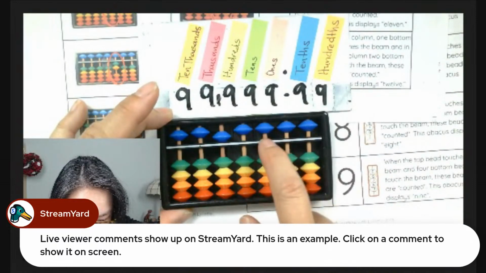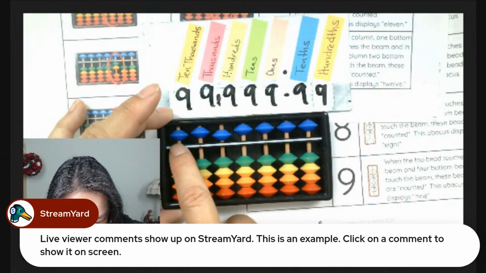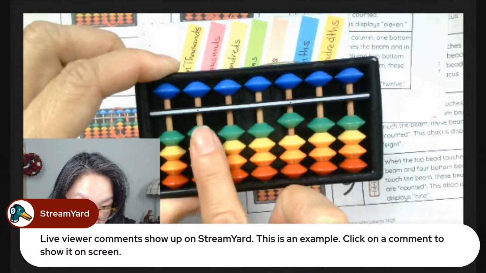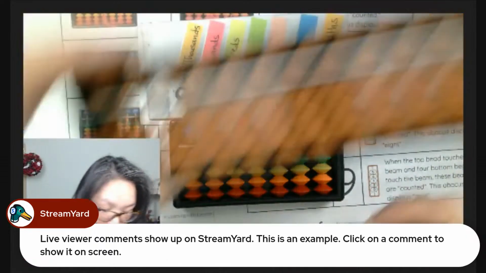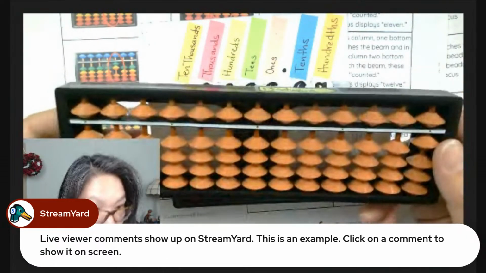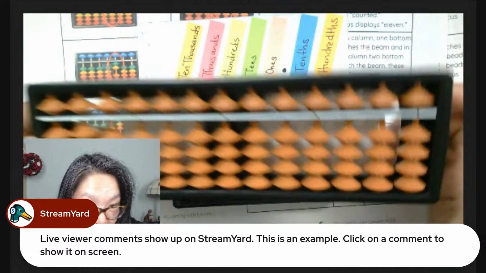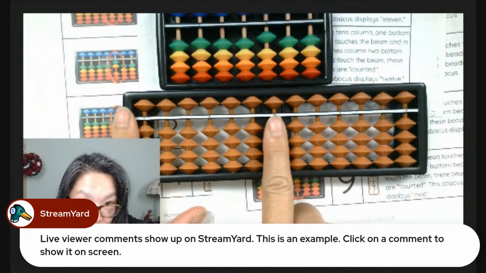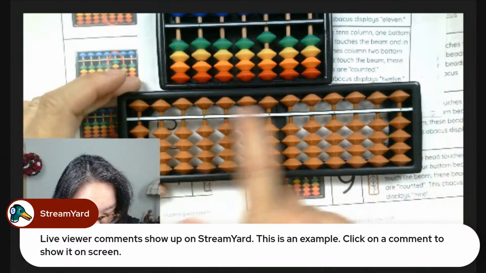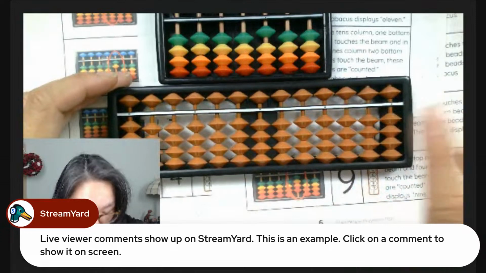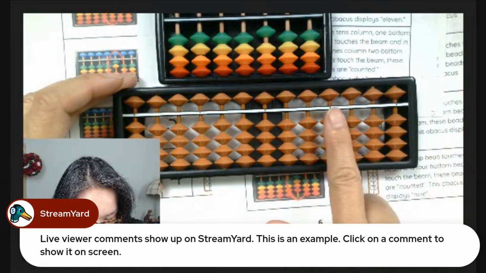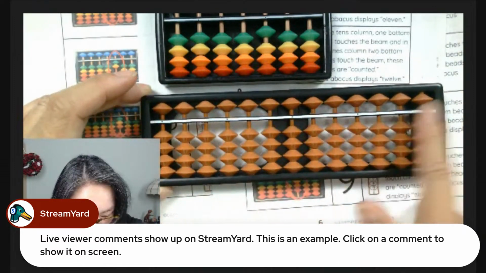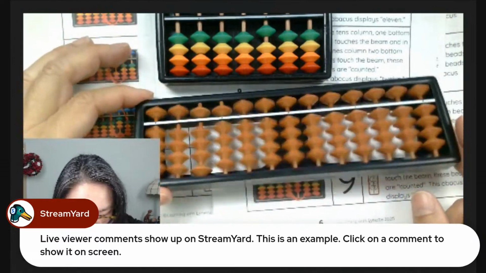So when we look at it, we have ones, tens, hundreds, thousands, 10,000. And if you see, they're being grouped. So now I know that from here to here is 1,000. And if I had a bigger abacus, like this one, this is a 13 column abacus because size matters. I can actually have more numbers. If I choose to be in the middle, then I have all these decimals. Or if I choose this one over here, then I have ones, thousands, millions, billions, and trillions. When we look at it, we have 13 digits. That's why there's 13 columns.